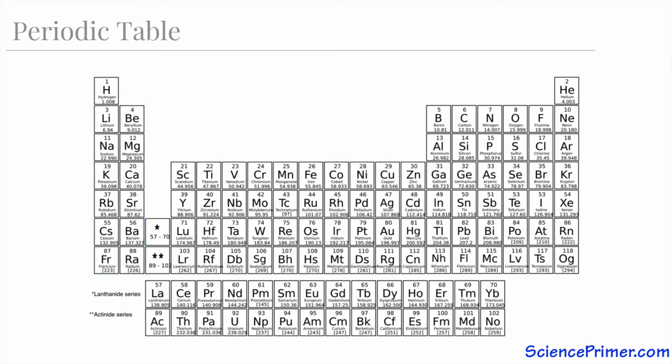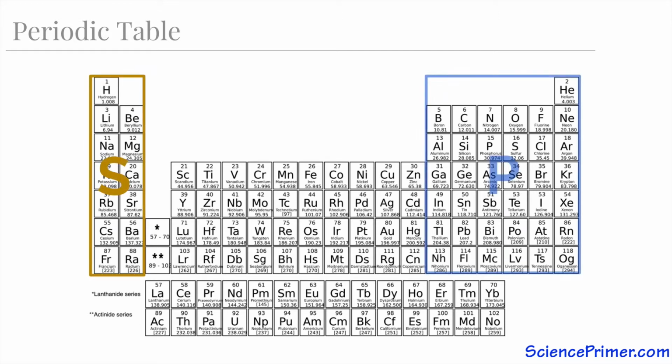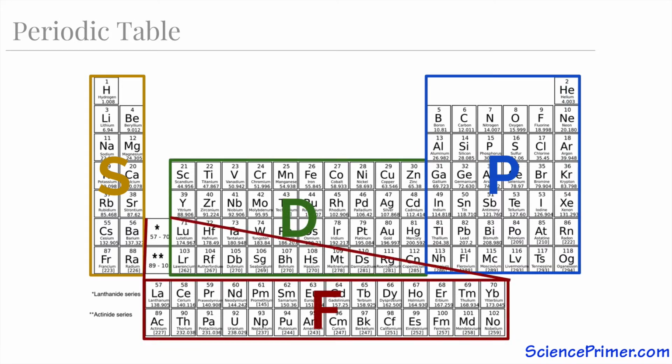There are 4 broad regions of the table that represent the organization of electrons orbiting the nucleus, with each region representing a different type of orbital. The 4 orbital types are s, p, d, and finally the lanthanides and actinide series, which are the only elements with electrons in their f orbitals. Each of these orbitals have different characteristics, and it is the behavior of the electrons in these orbitals that give different groups of elements distinct chemical properties.